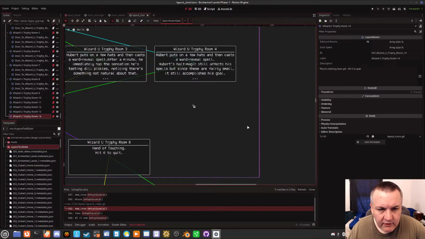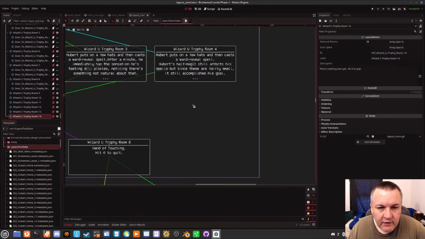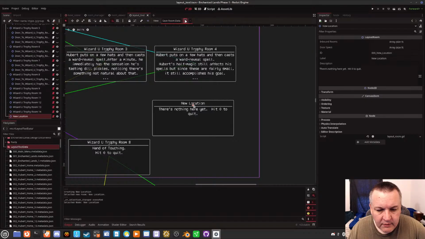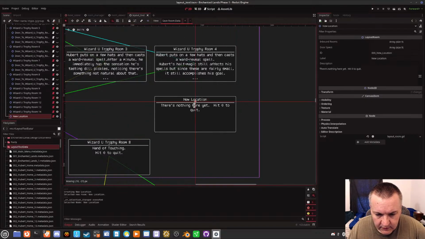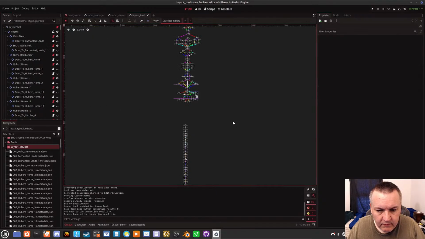All I want to do is make sure that this is working. I'm not even going to save it or anything. Save room data. Okay, so let's go to output first and clear that. Okay, so let's just add. Okay. It seems to work fine. Great. I like that. That's good. Reload save scene. Okay, that's fine.